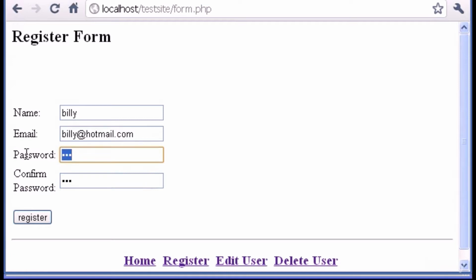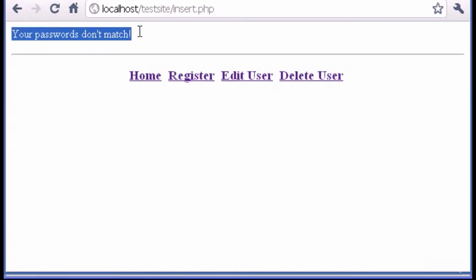So this is the first password, we type 123, and in here we type 122 to see if our script works. We should have a message saying your passwords don't match. Let's register, and that's it. It works perfectly. The passwords don't match.